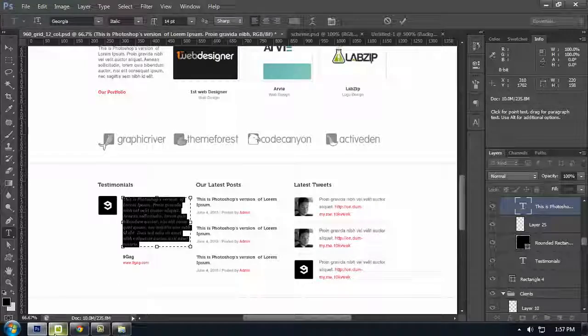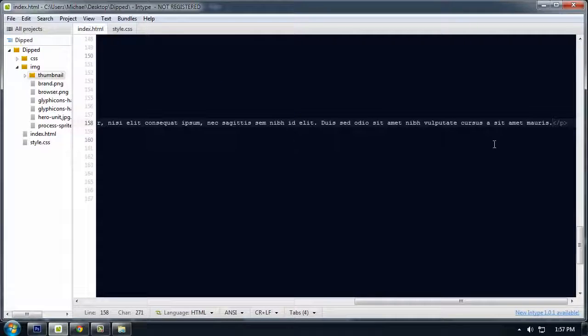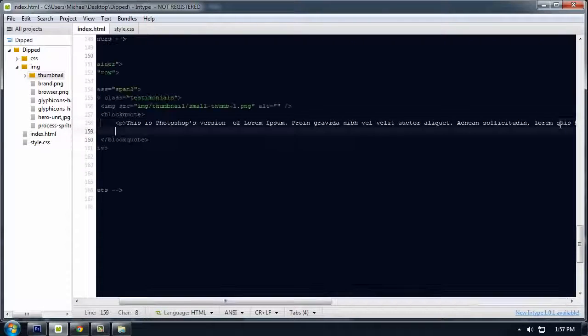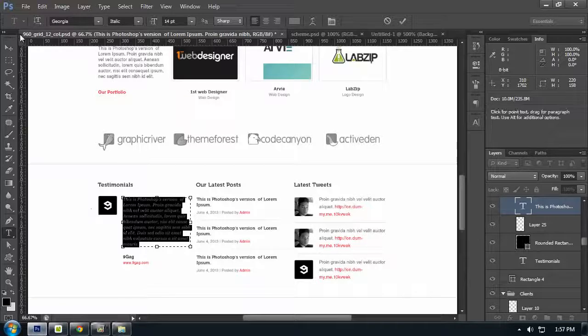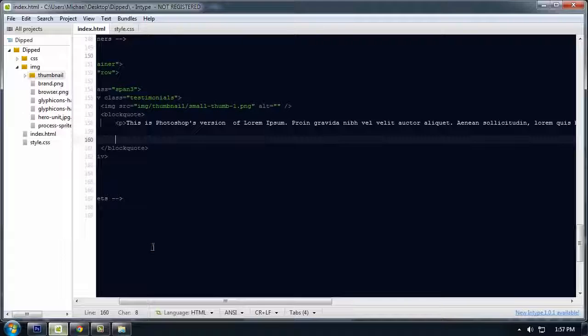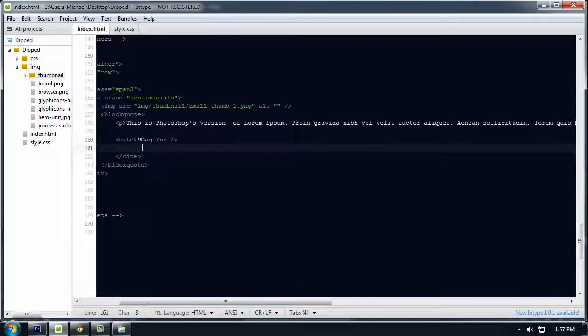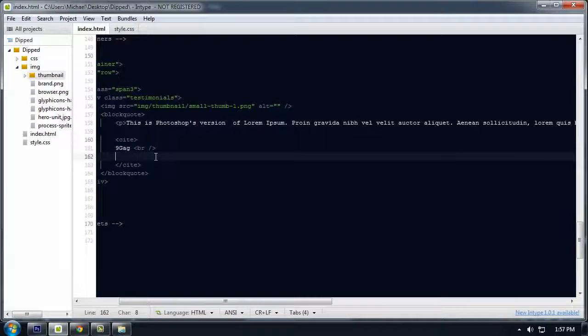If you remember, blockquote is for quotes, and inside the blockquote this one will be a site. So 9gag, then br to put the link here.